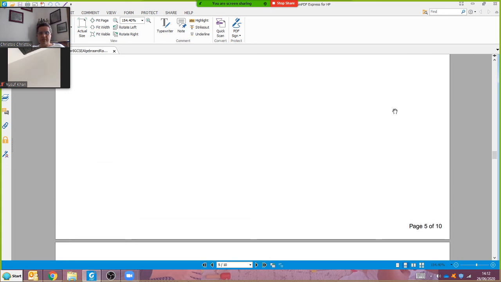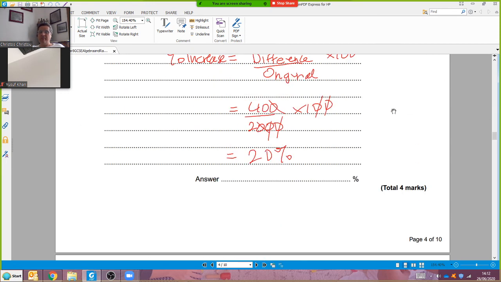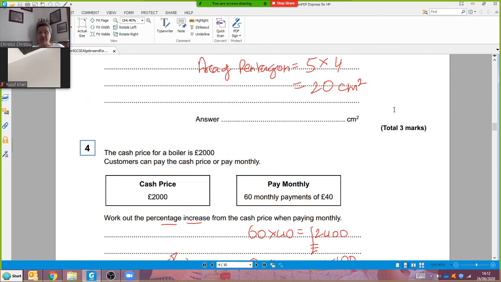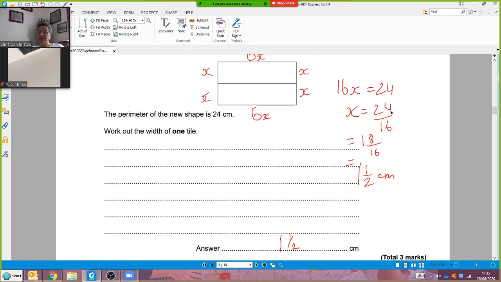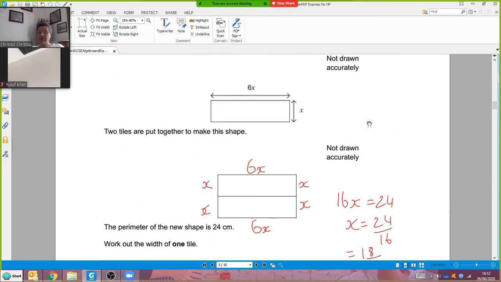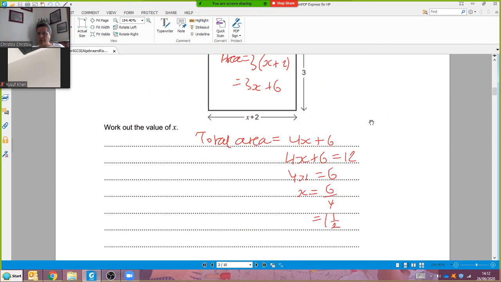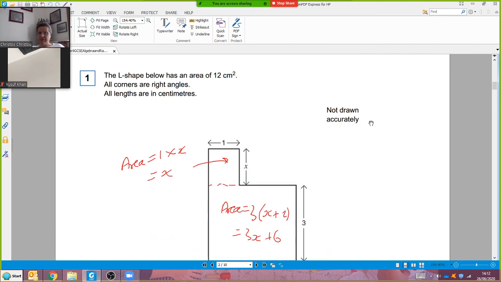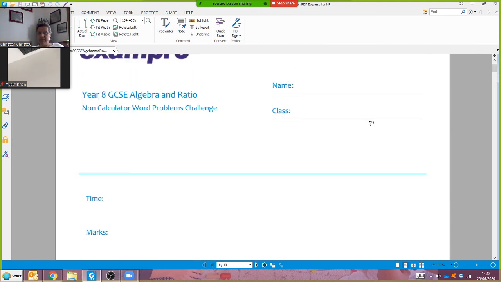Oh, that's just a mark scheme. Okay, so the fact that I gave you the entire little booklet would imply that there weren't that many questions on it. But you've got to think, these are GCSE foundation level, they're not high level, they're foundation level questions, and they're selected for their problem solving attributes. That's why I'm doing it. Hence, what's it say here? Yeah, word problem challenge. So these are challenges.